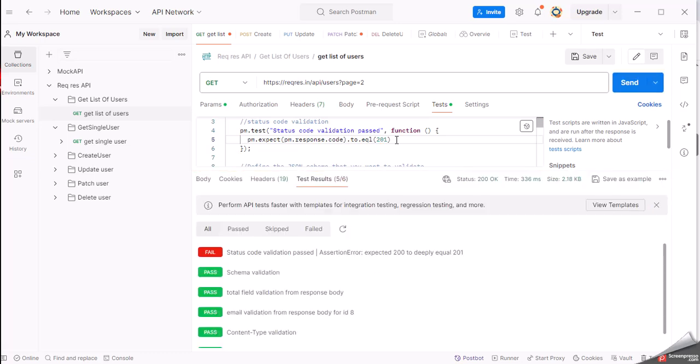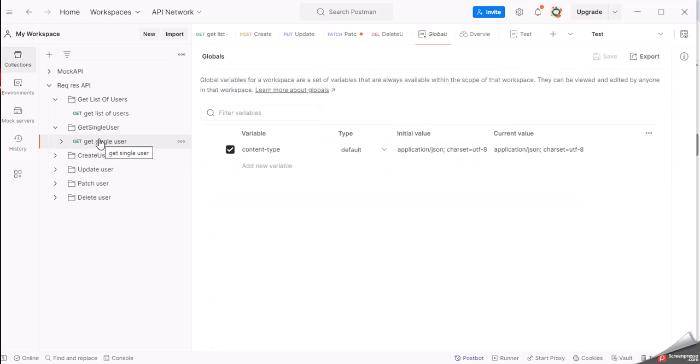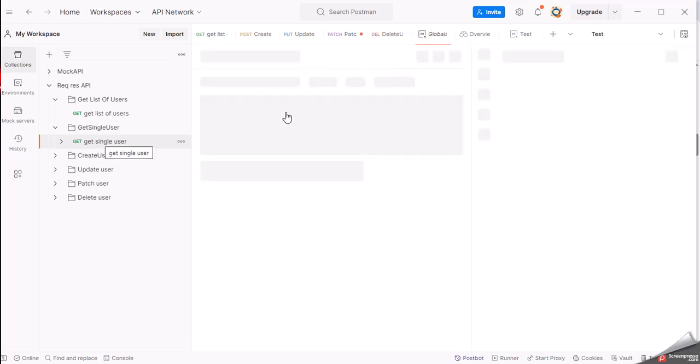The first test case of status code validation should fail. It's saying assertion error. So these assertions we are able to achieve with the help of these individual test cases. The second test case we have written is for get single user response. Again, it will have the same set of test cases.